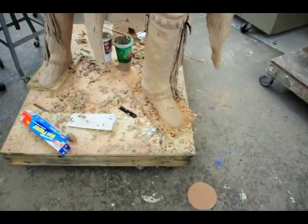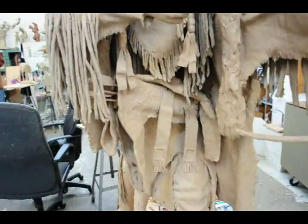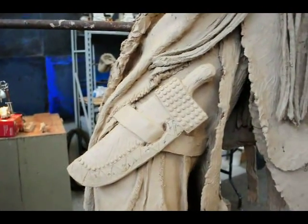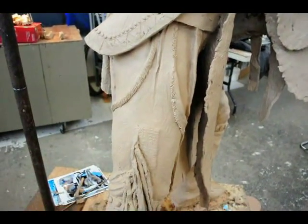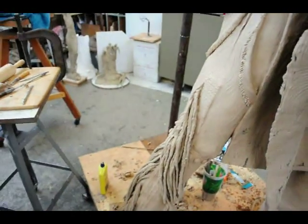I finished up the moccasins today, and the bow scabbard. Finished up the knife sheath, and did work on the leg here and finished this leg up. Got the quill work done on the legging.